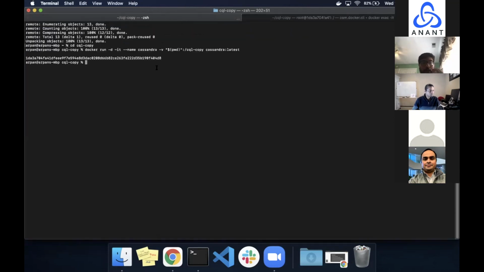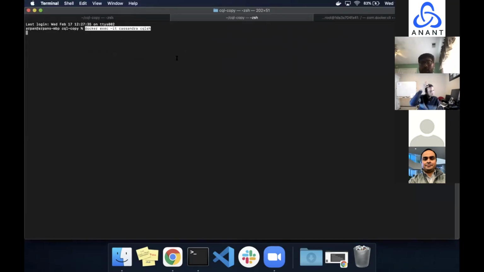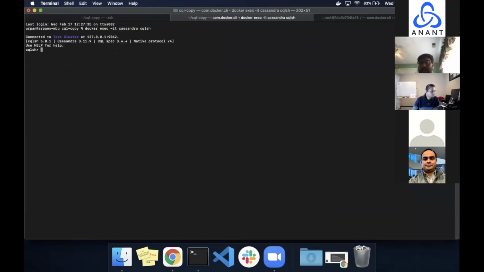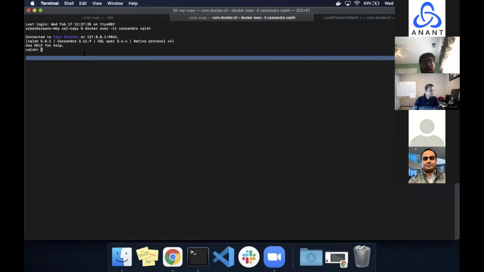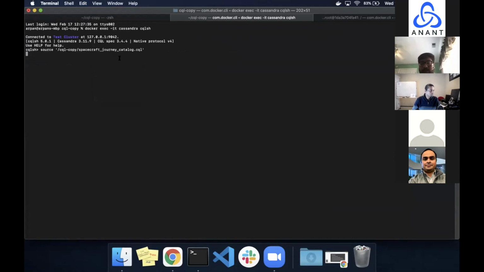So I am going to go now open our CQLSH terminal. So I'm just going to open a new tab and I'm just going to run docker exec Cassandra cqlsh. Now we're in our cqlsh terminal, and we're going to be using source. If you're not familiar with source, it's essentially a way we can use files to run CQL commands, and we're just going to go ahead and run that.